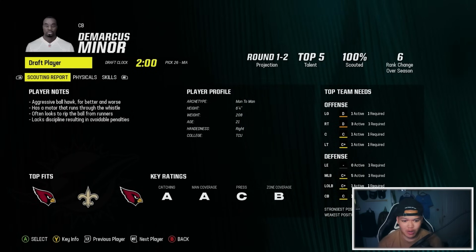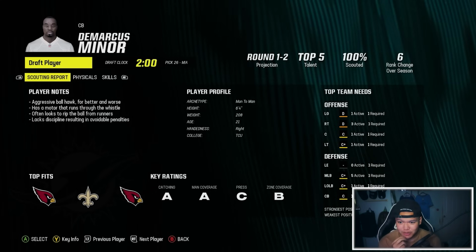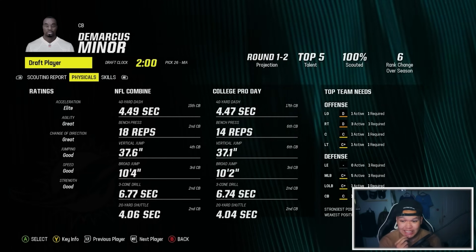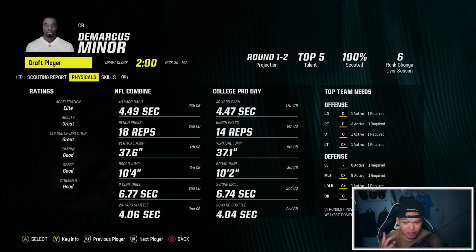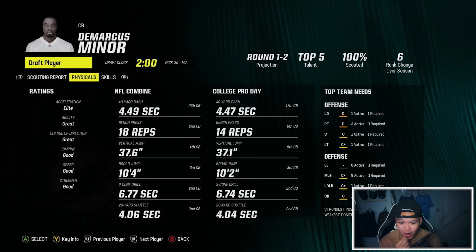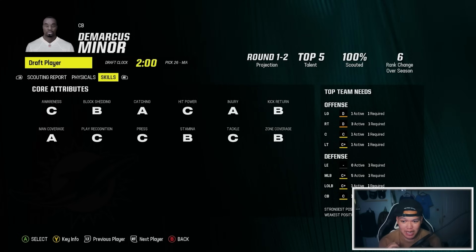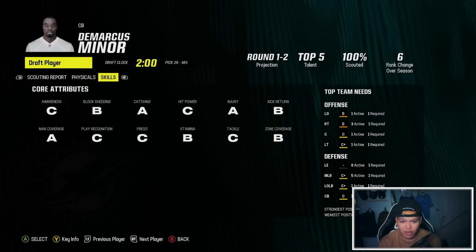We've been scouting him for a long time now. He's still 21 years old. He's also 6'4", out of TCU. Shout out to the Horned Frogs physicals. 6'4" with elite acceleration, great agility, great change of direction, good speed. Oh my god, I wish I got this guy a little bit sooner because he could have been a game changer in this video. He only has C awareness, so his rating might not be the highest still, but A catching, B block shed, B zone coverage.